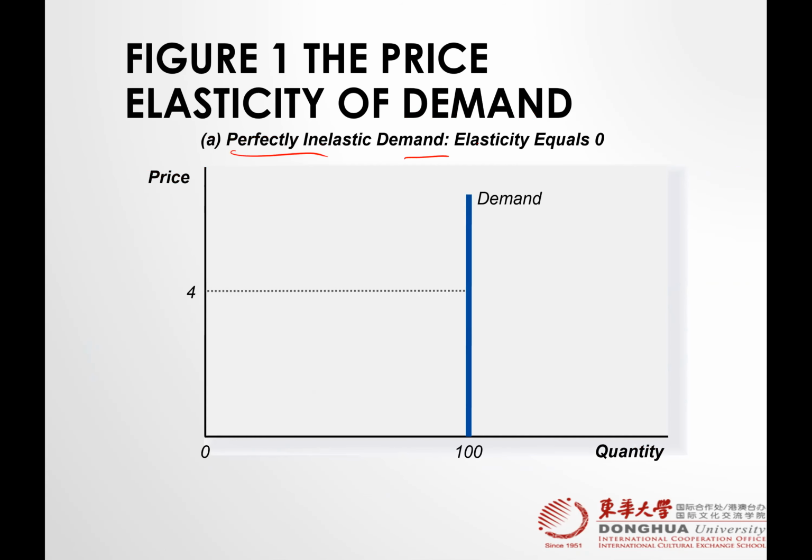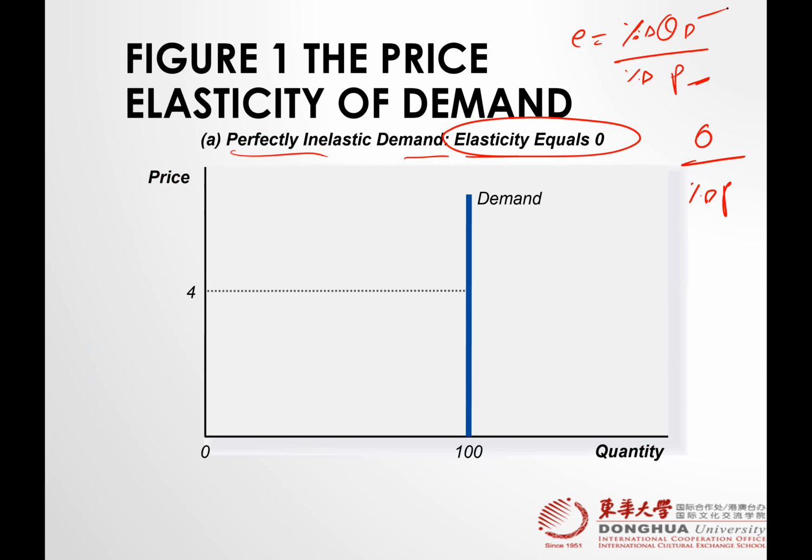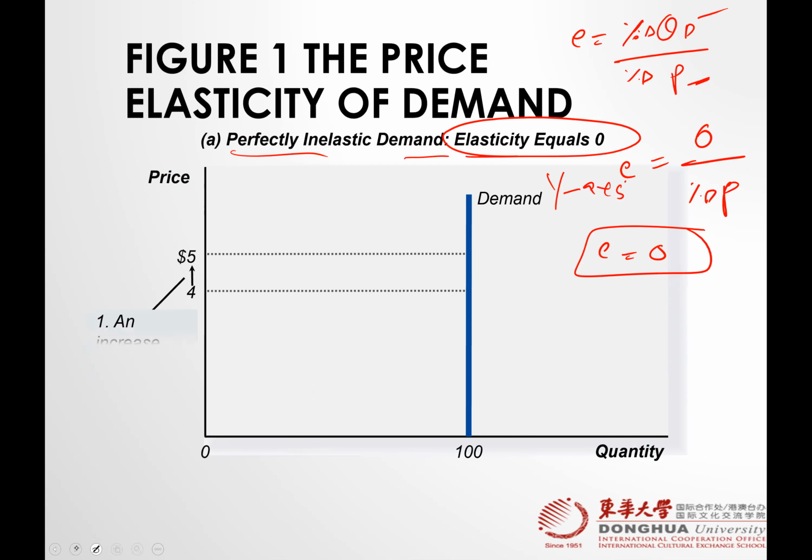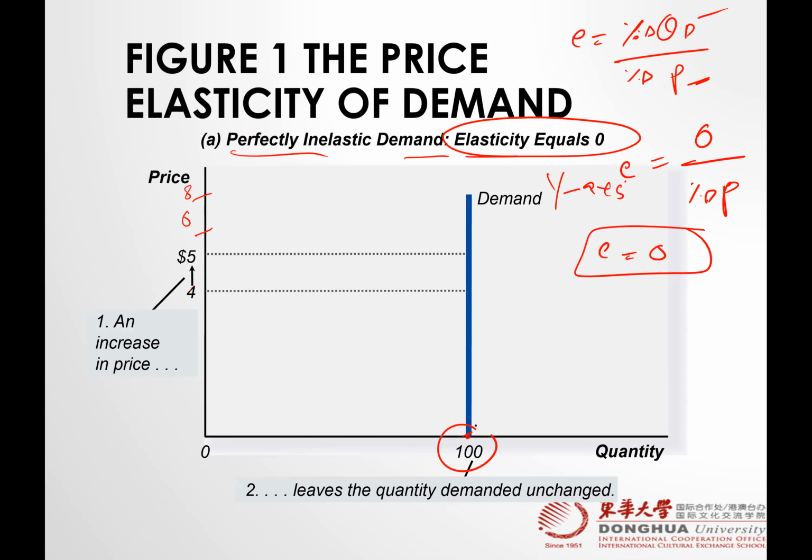when perfectly inelastic, elasticity would be 0, right? What is the formula of elasticity? Percentage change in quantity demanded divided by percentage change in price. So inelastic means whatever the change in price, you don't see any change in quantity demanded. It means quantity demanded remains the same. So 0 divided by anything, elasticity would be 0. And graphically, it would be a vertical line, close to a replica of the y-axis, right? If you see, even if the price is 4, 5, 6, 8, you still have 100 quantity.